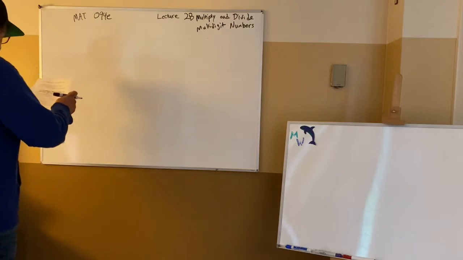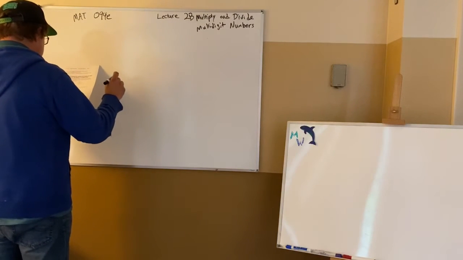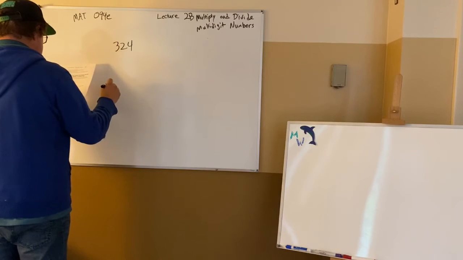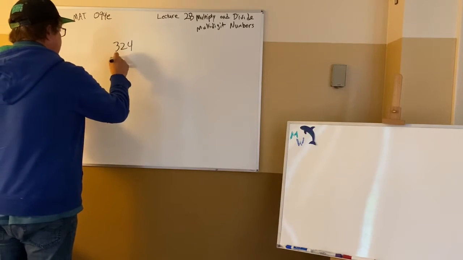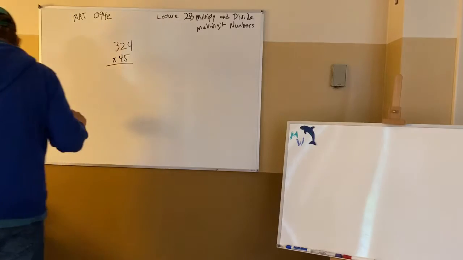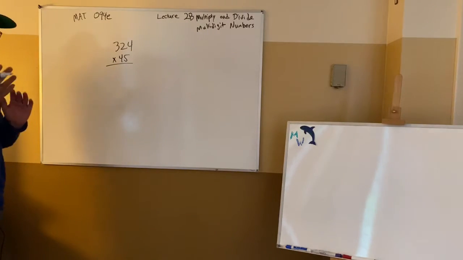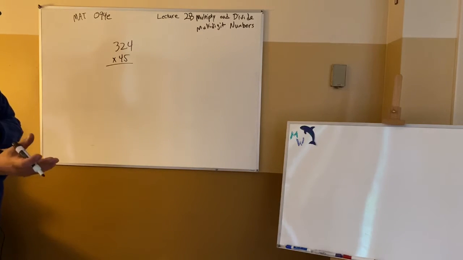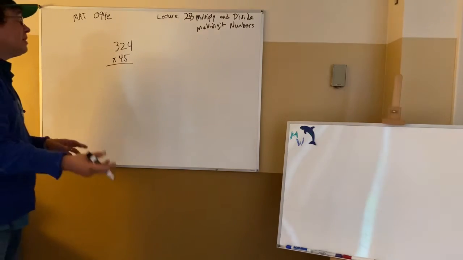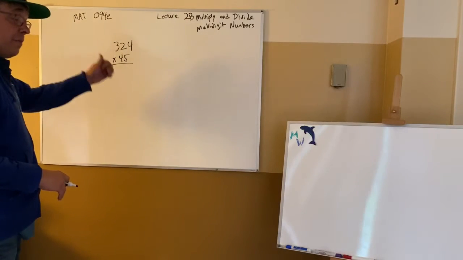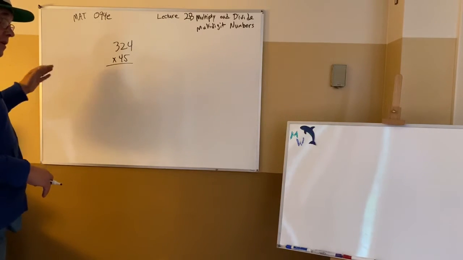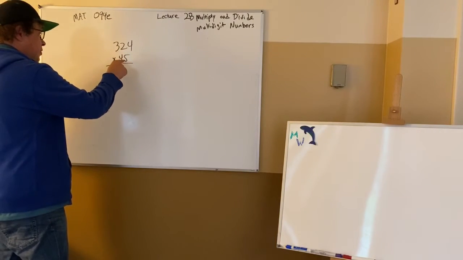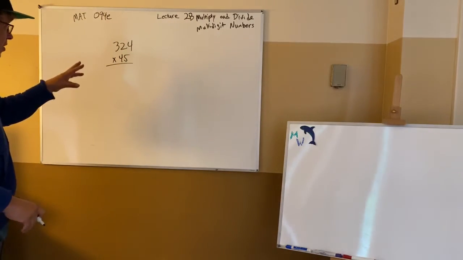Okay, we had two problems up here that I wanted to take a look at. 324, and I want to multiply that by 45. If I have a single digit number as the result of my multiplying, I can put that number right into play. But if not, I have to break it up into the last digit that I just found and the digit that's moving up to the next level up in our place value, such as units, tens, hundreds. Here's what we have.